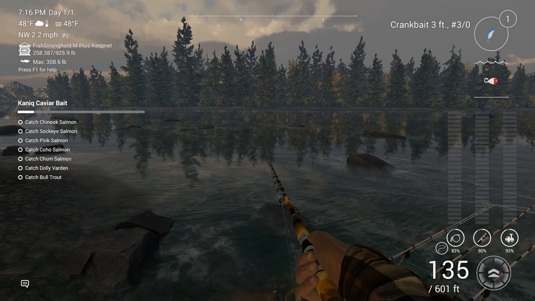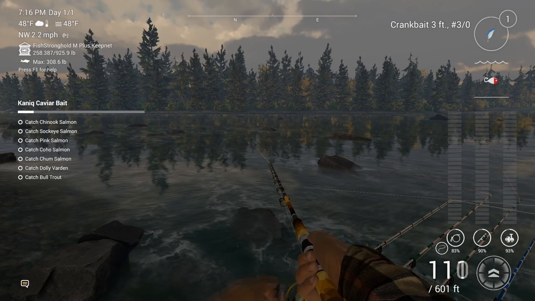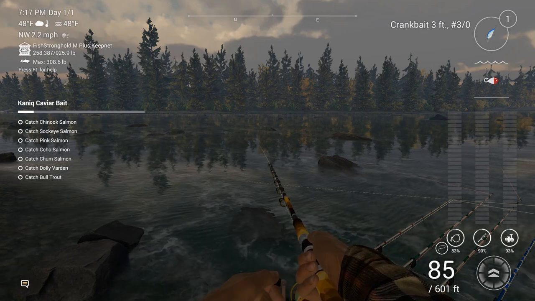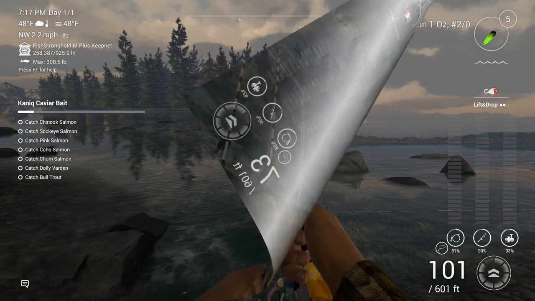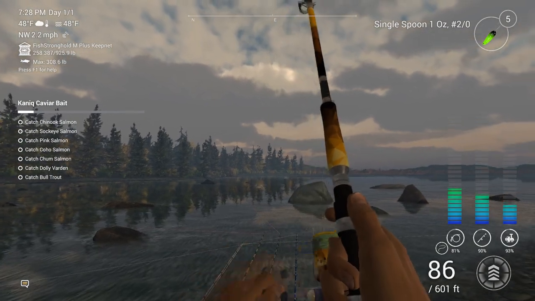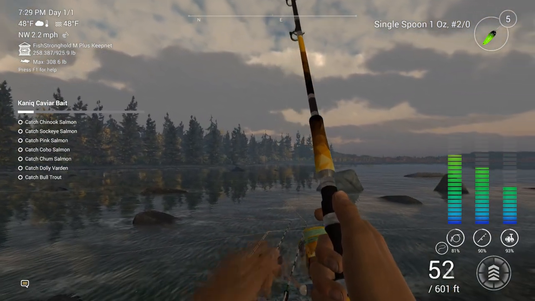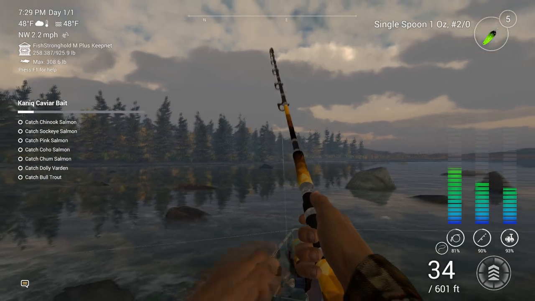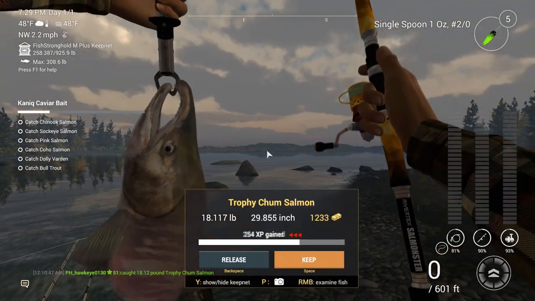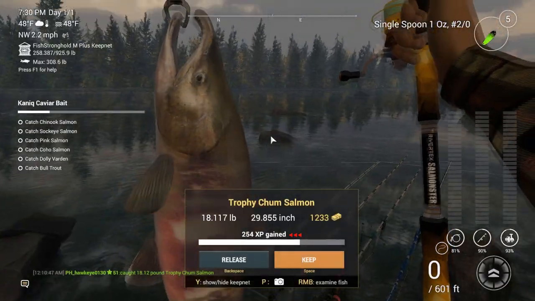We may have to switch over and do some float fishing, because I've not had as much luck with the bottom fishing here as I have with the float fishing. There we go. We got one. They usually go for these single spoons pretty well. They go for the medium sometimes. This should get one of the ones we're trying to get. Let's see, what do we get here? We got us a trophy chum salmon. Well, that's the first.